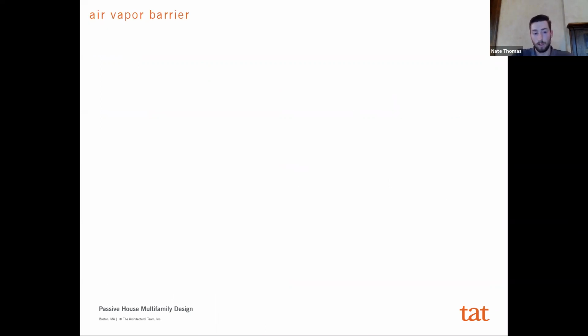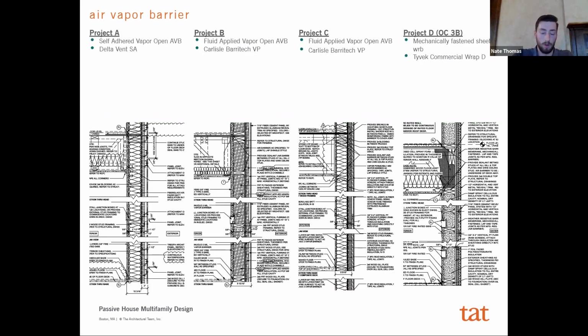And then we can take a look at the air vapor barrier for each of these projects, and how that product and the selection there really changed. So here's our 4 projects again. 2 are fluid applied, 1 self-adhered. At 3C, 3B, the other building, we have a mechanically fastened sheet WRB, which is definitely, I would say, on the cheaper end of all of these products that were being used. And so it's definitely not out of the realm to have spec'd a self-adhered or fluid applied on a typical multifamily job. On the affordable, it was a little more expensive than the client was typically doing on these jobs.